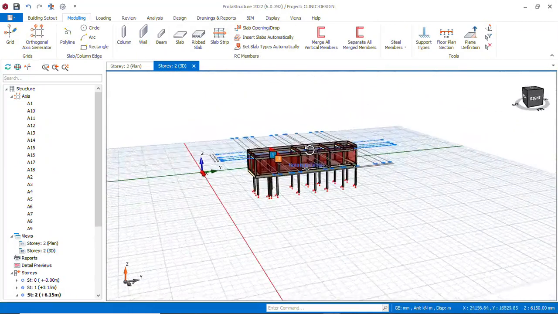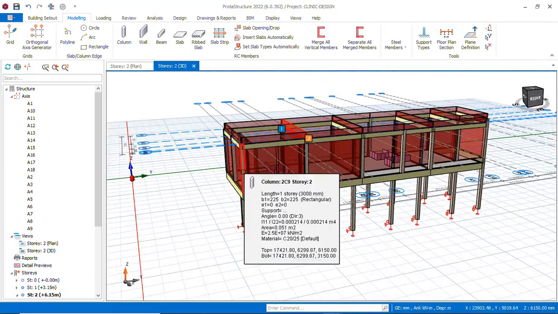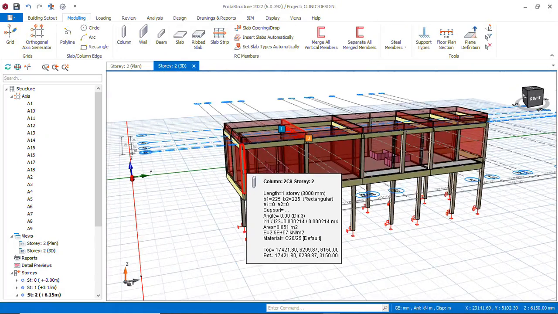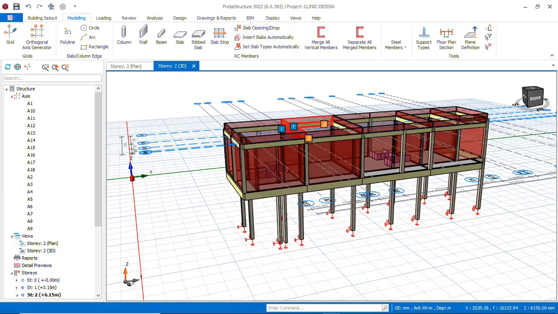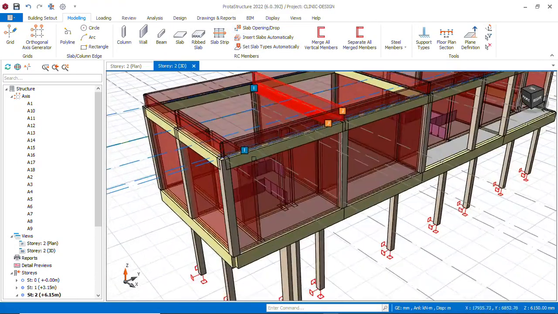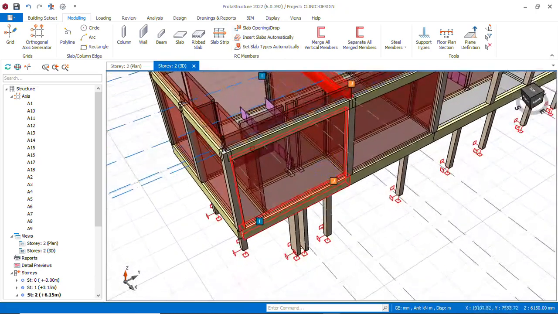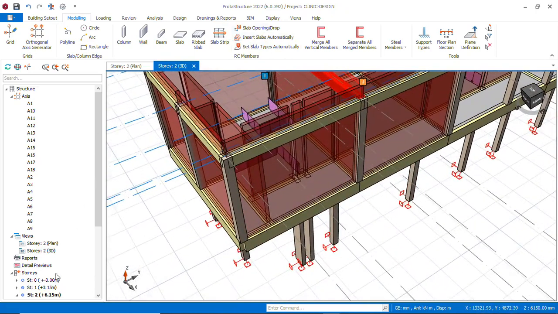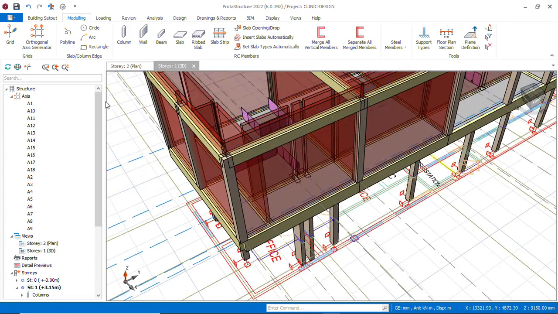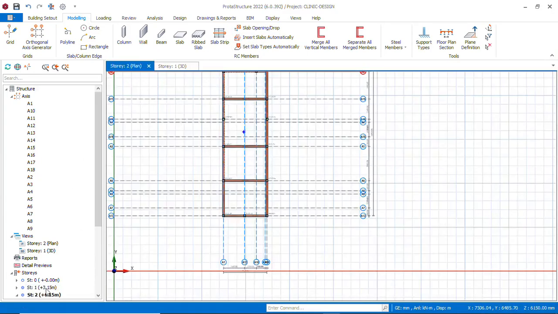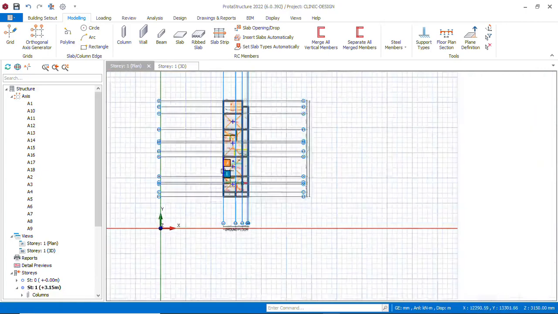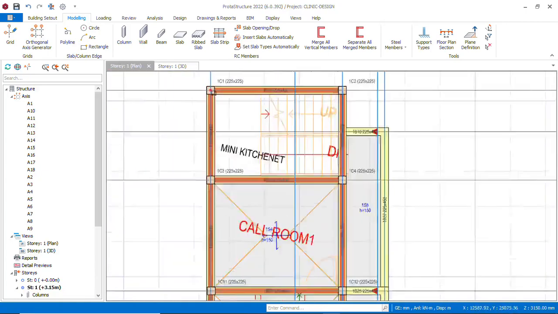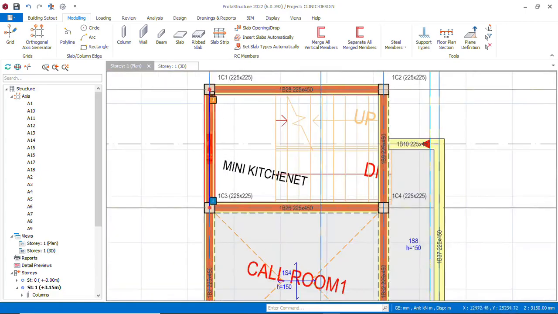So the next thing we'll do now is to define our beam end conditions. I like doing it to be more accurate in my analysis. So I'll first go to level 1. The beam end condition: this beam at this point is going to be hinged. This one is going to be hinged.